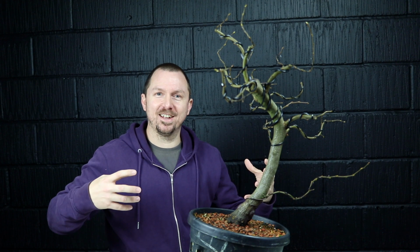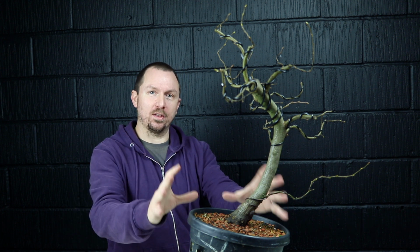Here's the alternative angle that we looked at. Generally, it looks more comfortable, if you like. It flows, and it's also quite balanced, which ties in nicely with the elegant story we were seeking to tell with this tree. So I do think that this is the better planting angle for this tree, but having established that, I think it might be worth having another look and another little play around just to see if we can't enhance it further.